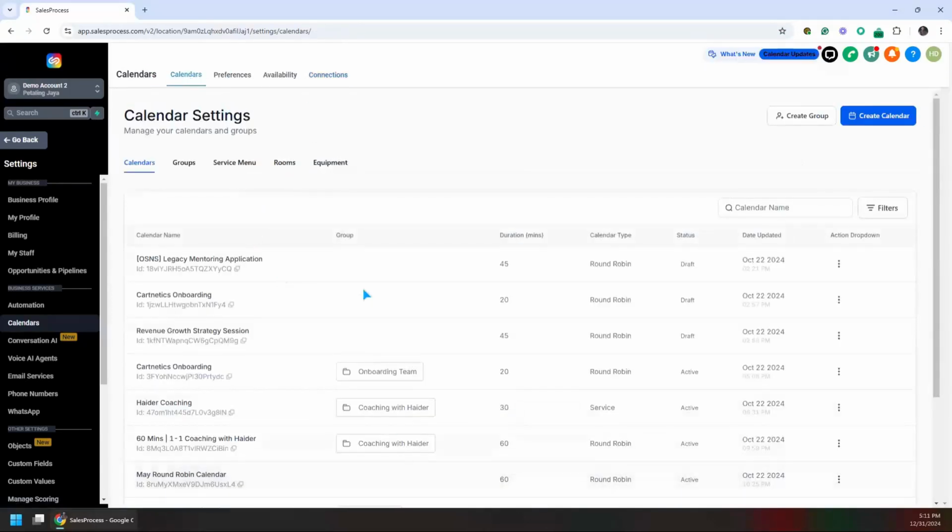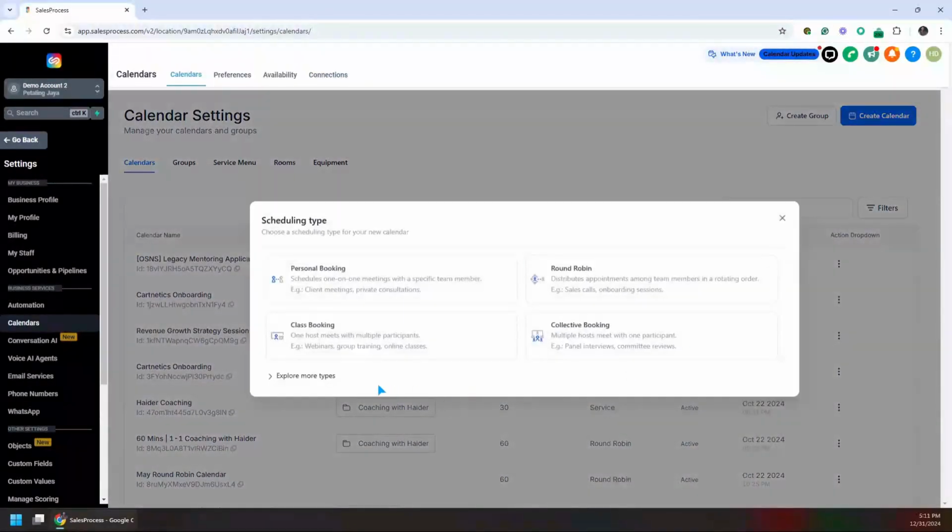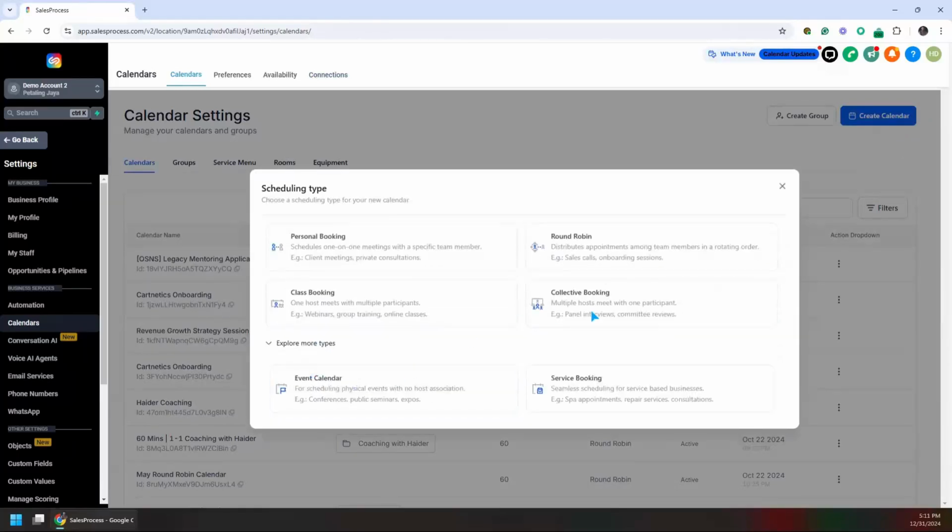Now let's get to the calendars and create our very first calendar. When you click on create a calendar, it has 6 different types of calendars. The personal booking calendar means your customer is going to schedule a one-to-one call with one particular person.